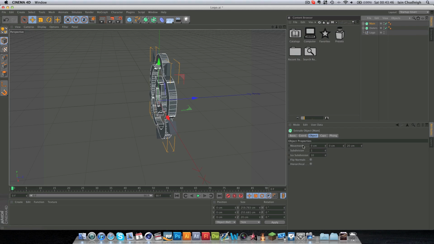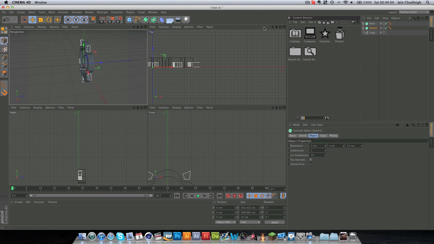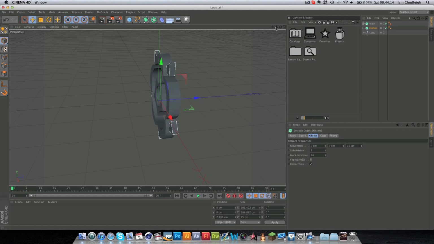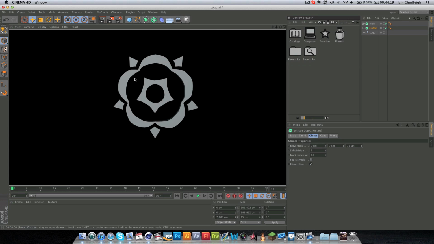I'm going to have this with a depth of 50. No, I'm not. That's way too much. I'm going to have that at 30. And I'm going to have these at 15. And if you click this top right button here, you'll actually get all the different views. If we go to the top one, I'm just going to move the outer ones into the middle of that roughly. It doesn't have to be perfect. Obviously this changes from object to object. And so now we have a very basic thing here.